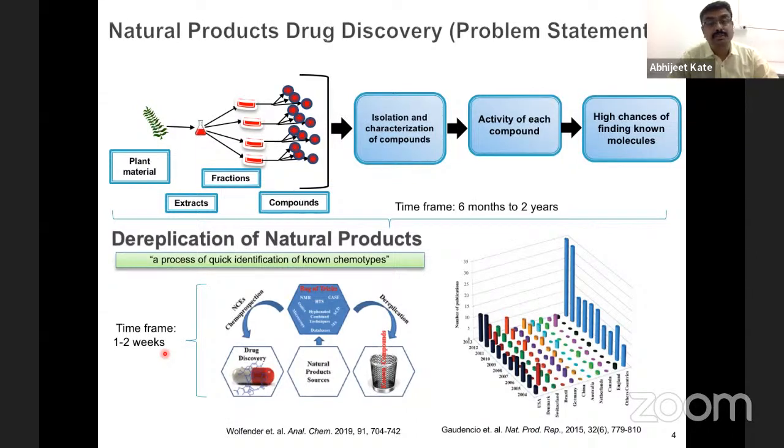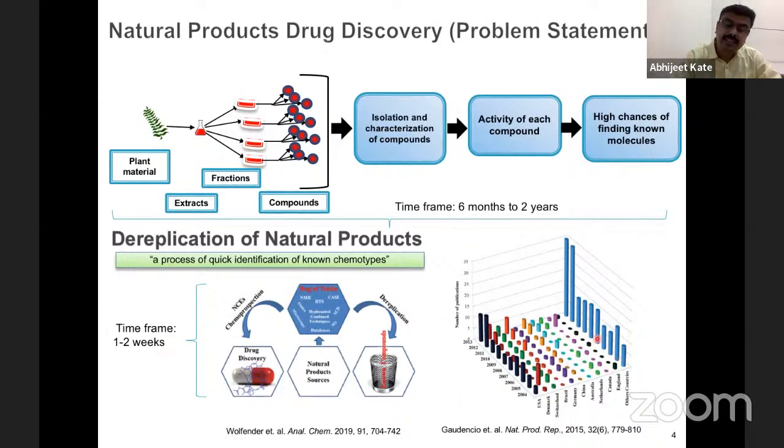And so, rather than spending 6 months to 1 year, you can definitely spend 1 or 2 weeks to find out, should I work on this extract or not? And that question is very important to ask, to save a lot of things: to save money, to save efforts, to save the research field also. Because if you produce more new compounds, I'm sure you will have more confidence in that research and all these things.